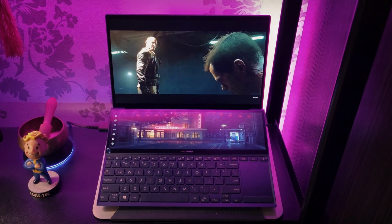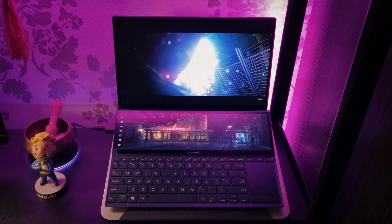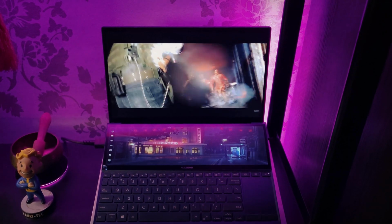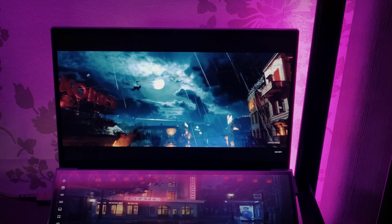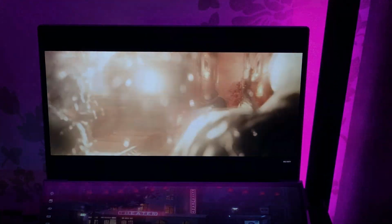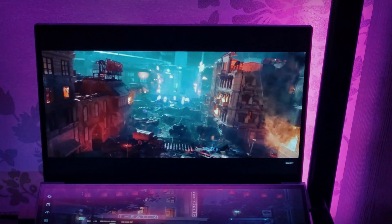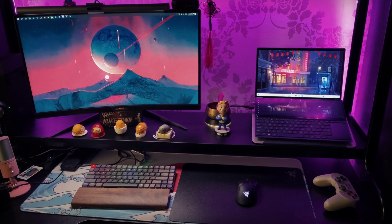So what do I think about the Zenbook Duo 14? It's a very multi-talented laptop. I really love it for its battery life, its performance, especially in video editing. You know that Intel Iris Xe graphics has a lot going for it. Editing in 4K was a quick breeze, even with that 11th gen Core i7 and that really fast SSD. This is something you can carry on the go and perform your heavyweight tasks, and of course it will destroy your typical work like your Office, your Spotify, your Chrome browser, just about anything. You want to play some games, you can go ahead, but just indie games. AAA titles, just don't.